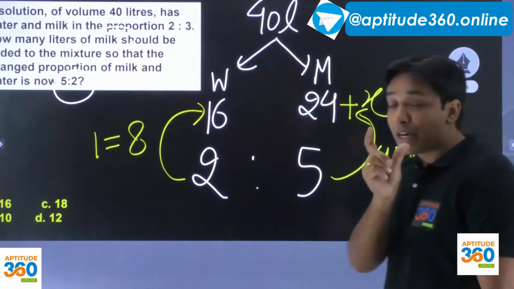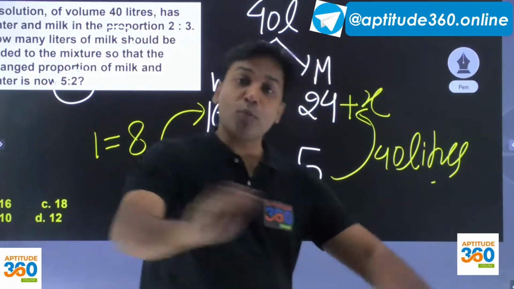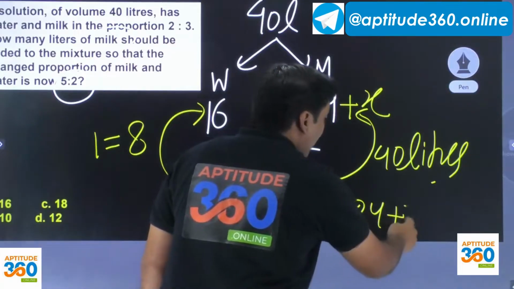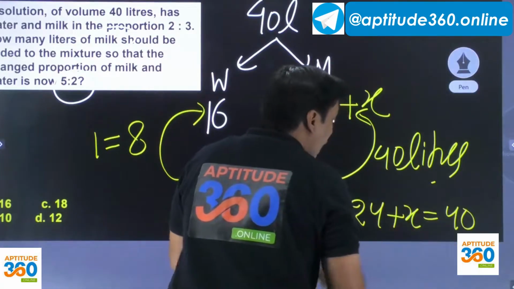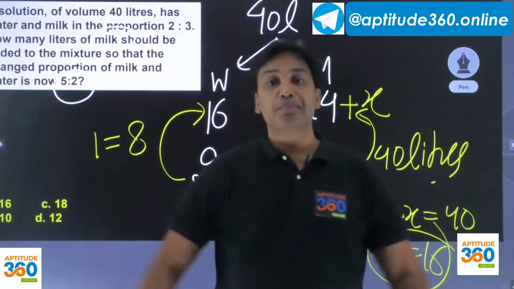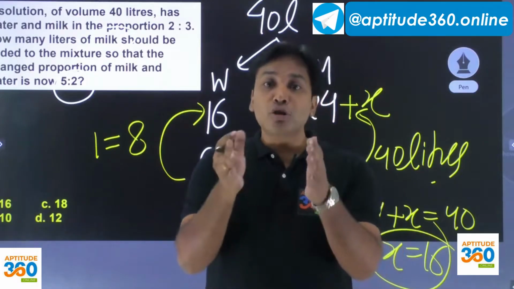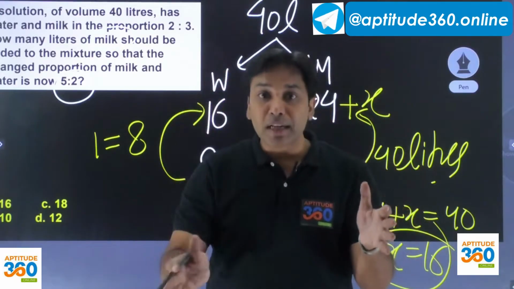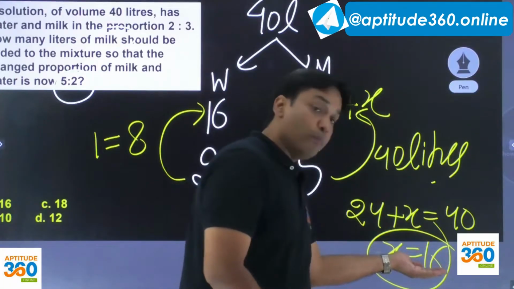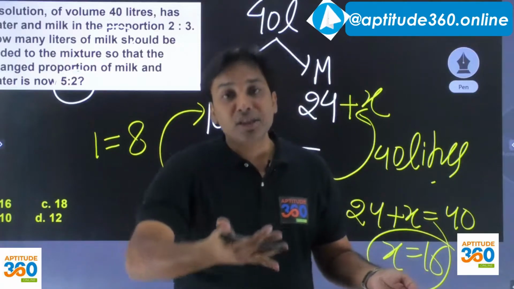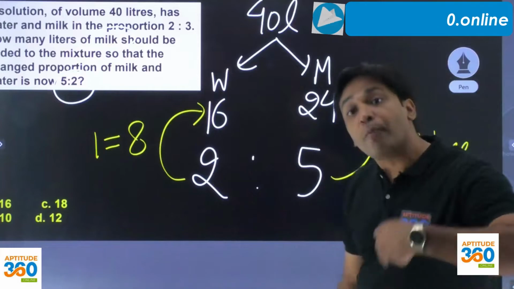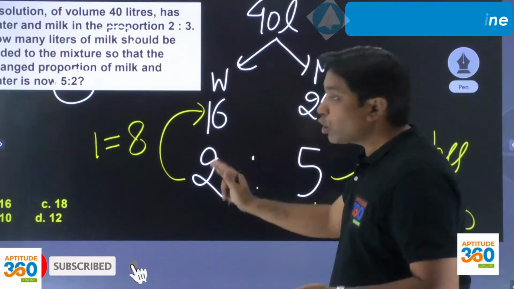This is what is my shortcut. अगर ये समझ में आ गया तो फिर प्रॉब्लम खत्म हो गया. And it says that if 24 plus x is equal to 40 liters, how much is going to be x? If you simplify, it is going to be nothing but 16. काम खत्म हो गया. आपको क्या करना है उस सॉल्यूशन में जहां पे वाटर एंड मिल्क आर इन 2:3 रेशियो, if you mix 16 liters of milk, then the proportion will get changed and water to milk will become 2:5, or you might also say that milk to water will become 5:2.